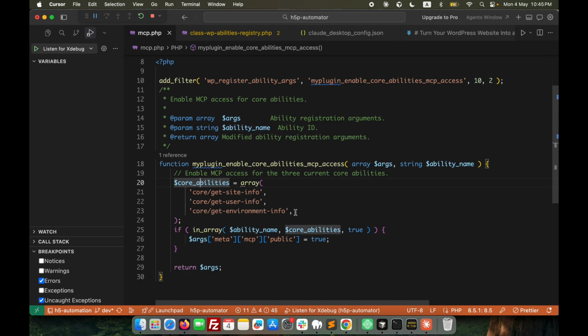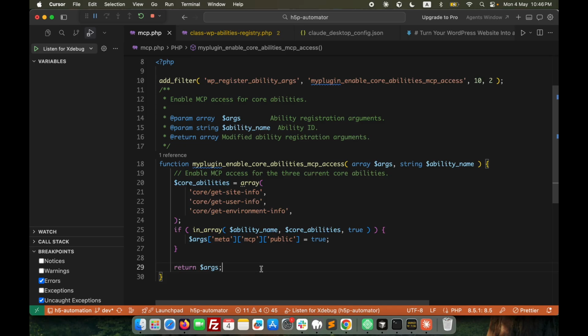If the ability is from the WordPress core, we are adding meta MCP public true. We are altering the arguments and just returning the arguments here. So this is the part from your WordPress website that you need to do, and you can add more abilities so that you can do more tasks.